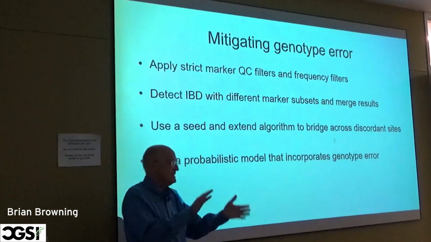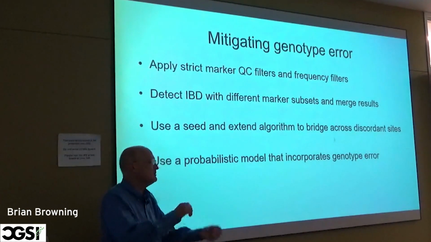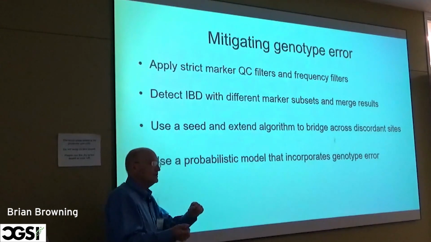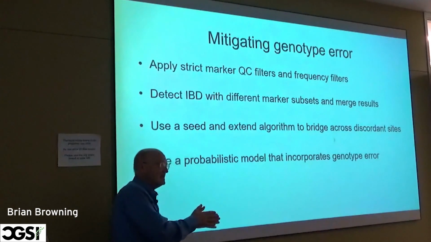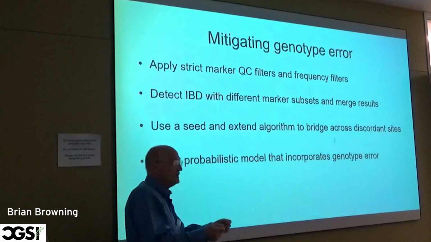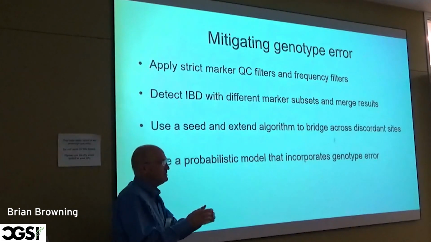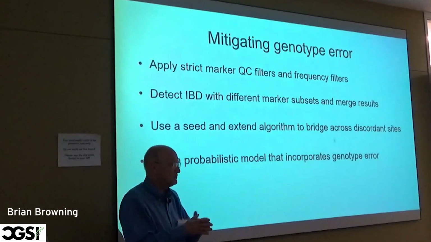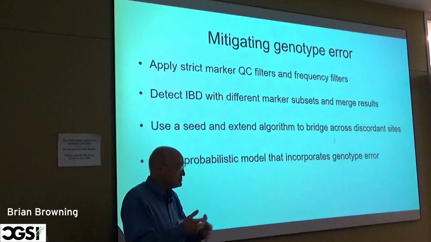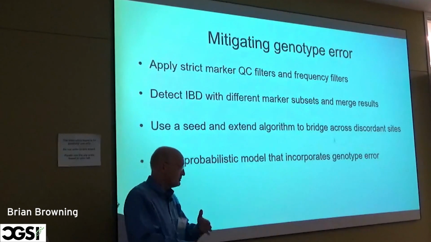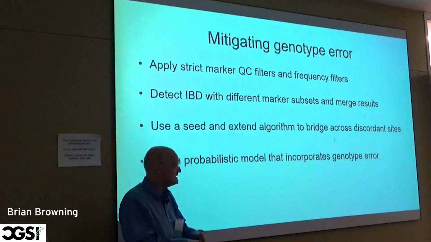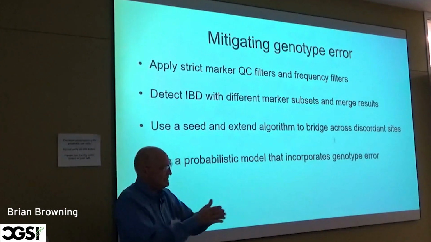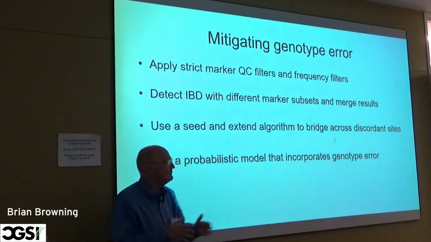So with almost everything we do, there's a false negative, false positive trade-off. This is good for lowering your false negative rate for detecting things, but now you have a multiple testing issue. So to control your false positive rate, you might need to require more stringent thresholds, just like with multiple testing for association testing. You have to lower your p-value threshold to account for multiple testing. Here you might have to increase your length threshold. It's like, before I say something's IBD, it has to be a little bit longer to account for the multiple testing.